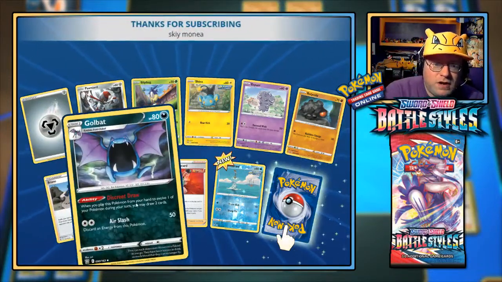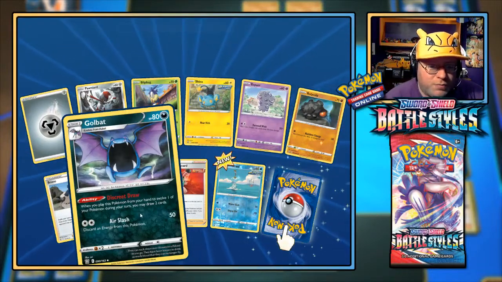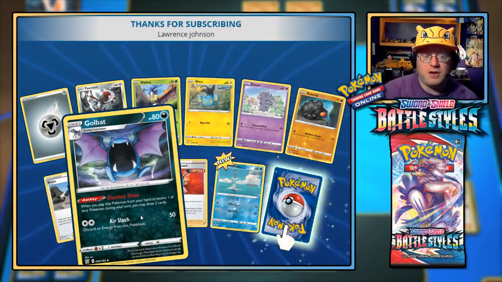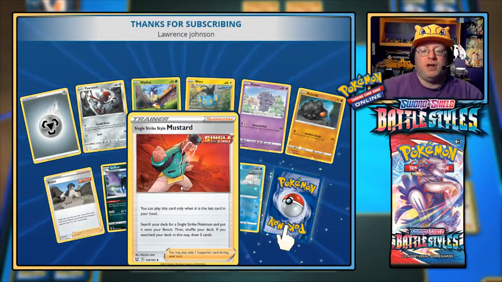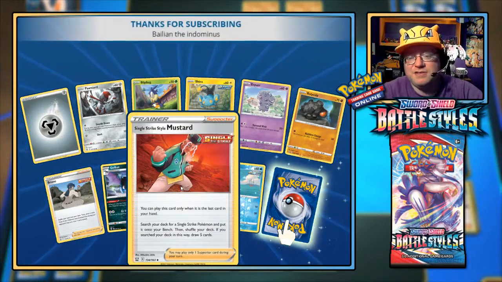Okay. We've got Golbat, Dark-type, which is cool. Dark-type cards now represent Poison Pokemon. Discreet Draw. When you play this Pokemon from your hand to evolve your Zubat, you may draw 2 cards. Air Slash does 50. Discard an energy from Golbat. Next, we have Single Strike Style Mustard. You can play this card only when it's the last card in your hand. Search your deck for a Single Strike Pokemon and put it onto your bench, then shuffle your deck.